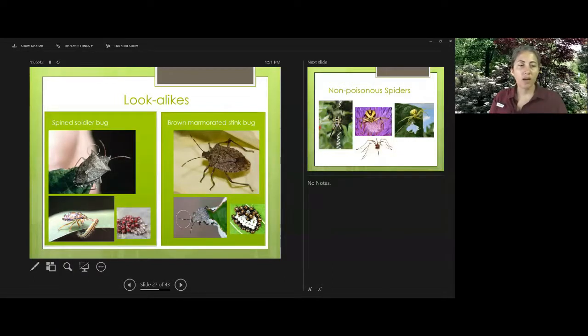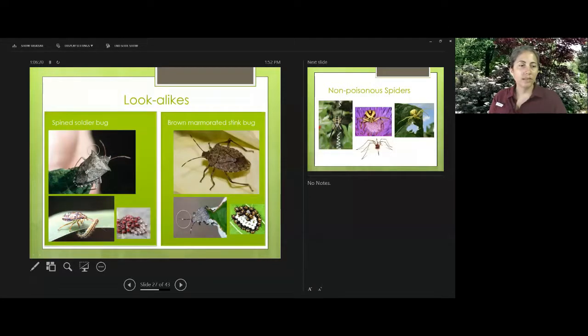They are non-selective, so they eat all different kinds of plant families. Crop rotation is not going to save you from the brown marmorated stink bug. They suck the sugars out of the fruit, so you end up with these dead, necrotic spots on your fruit. You can eat it if it's been attacked by the brown marmorated stink bug, but it's not very pretty, and you lose some of your fruit that's been feasted on by this pest.